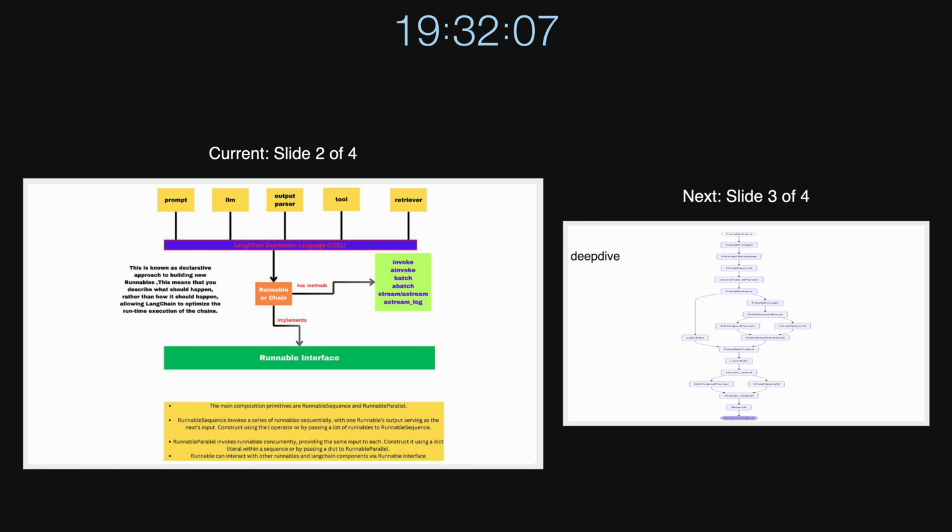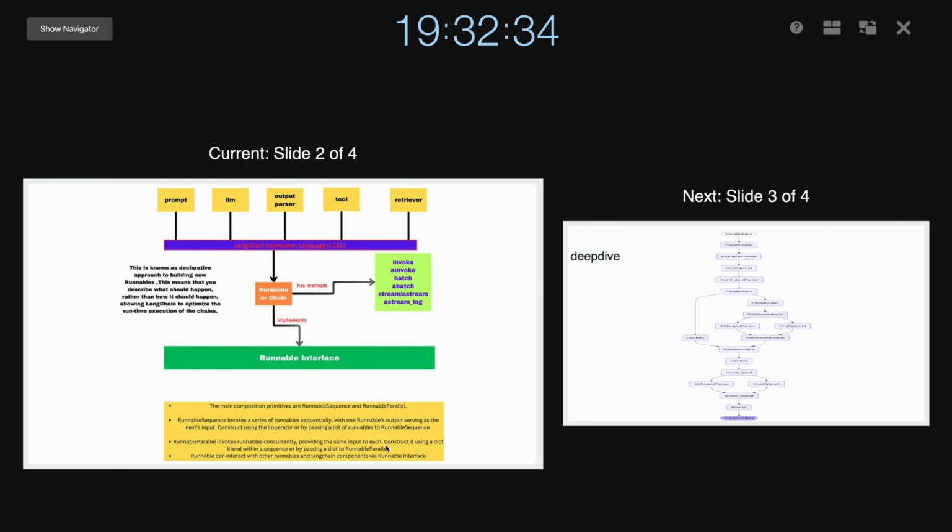RunnableSequence invokes a series of runnables sequentially, meaning the previous output will be used as an input to the next one, and then that output again will be used as an input to the next one. How you achieve this is basically by using a pipe operator. In RunnableParallel, it basically invokes concurrently by providing the same input to each.